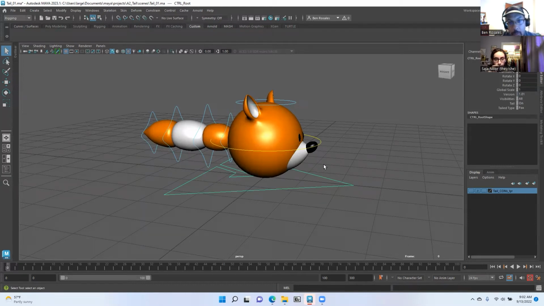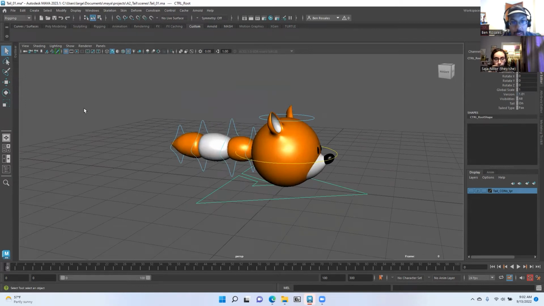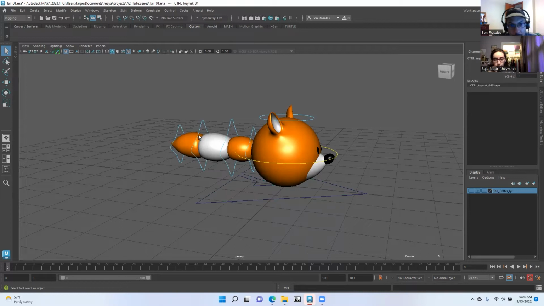And I'm not actually going to start at the bottom. For this one, it would probably work, but I'm going to start at the extremities. And this will be important because with the human rigs with a lot more controls, generally, if you select the main control at the bottom and you add that to a layer that's turned off, everything else, because of the hierarchy, is also going to turn off, even if it's not actually added to that layer. So I'm going to start here at the end of the tail and just say add selected, and it turns off.